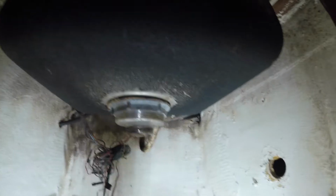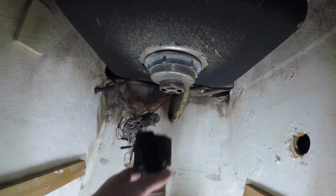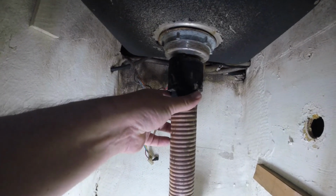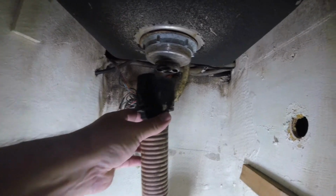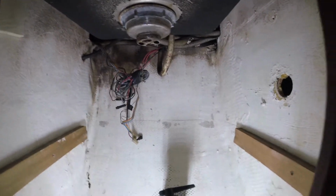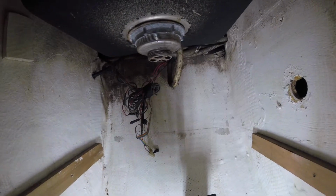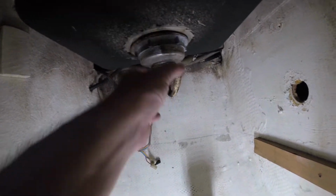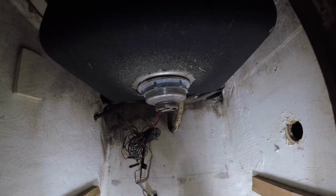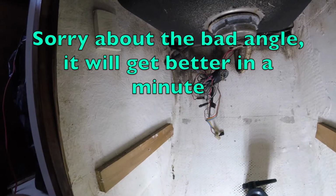He had this kind of just sitting here, and it went into this through hole fitting with another adapter stuff, and it's just not right. So I got some fittings. Hopefully we'll get that going. Here's one of the seacock valves I've already replaced. Obviously it's closed, but so yeah, we're just gonna plumb this from this sink here down here today. And then I might start working later on.